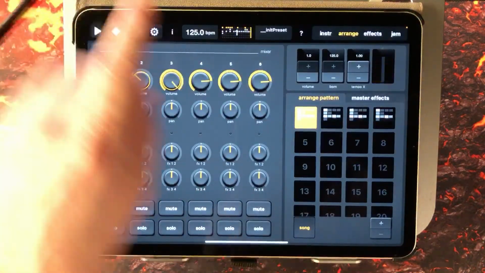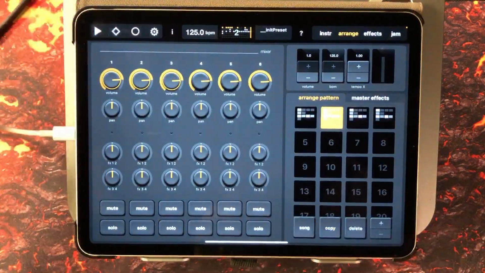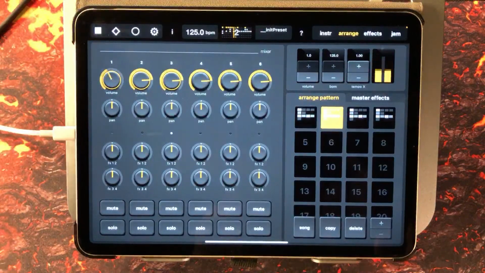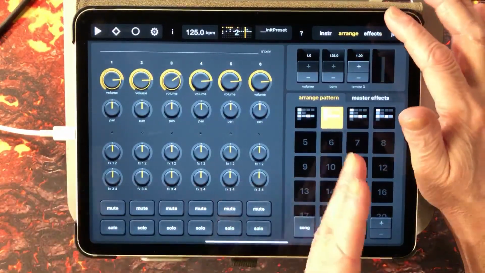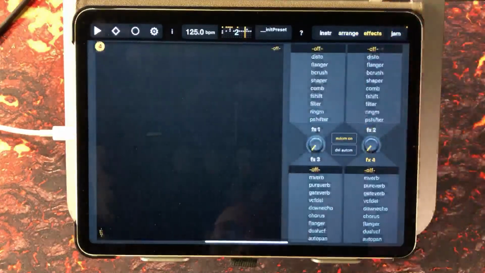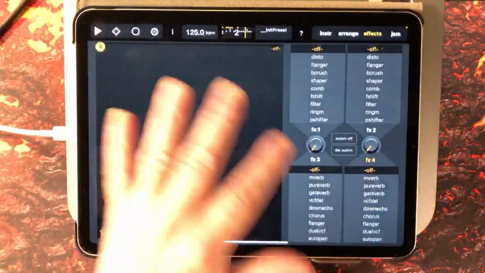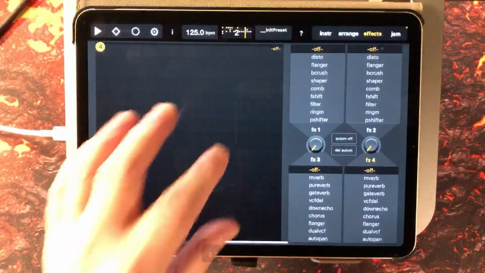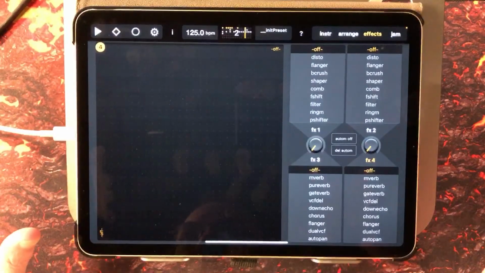Okay, so let's go to pattern 2 and switch off song mode. So we're just going to be here in pattern 2. Let's put in an effect for pattern 2. I'm going to turn off automation because I do not want automated effects for this particular set, but I can automate anything in Elastic Drums.